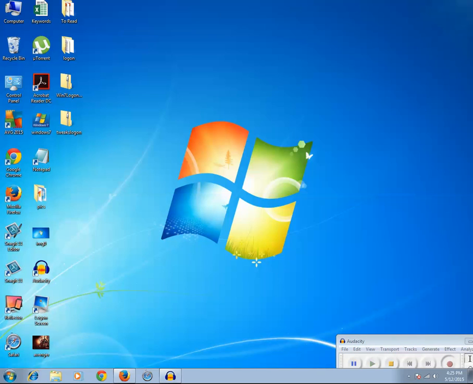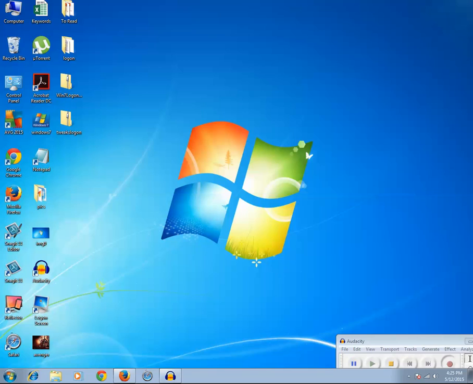In this tutorial today, we will see how to change the default lock screen background in Windows 7. If you are bored with the default lock screen in Windows 7, then you can change to the one which you like. There are many ways by which you can change the lock screen background in Windows 7, either with the registry editor or with a third-party application software.